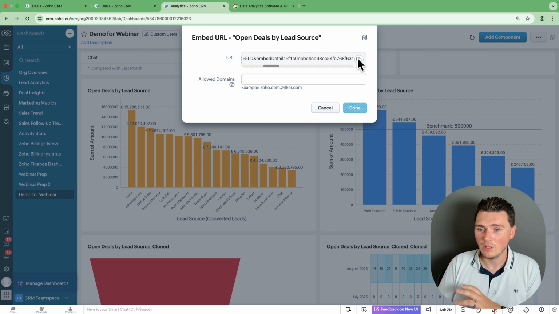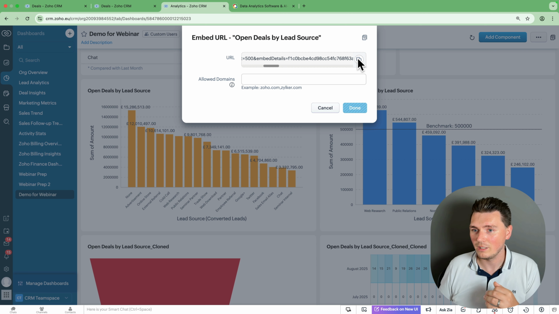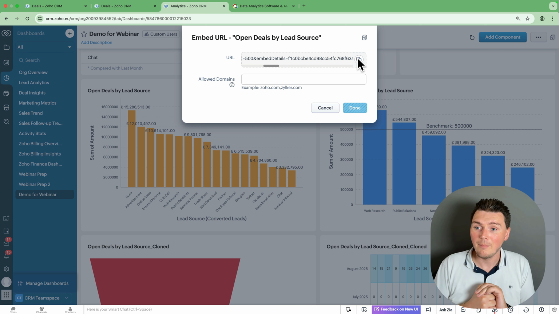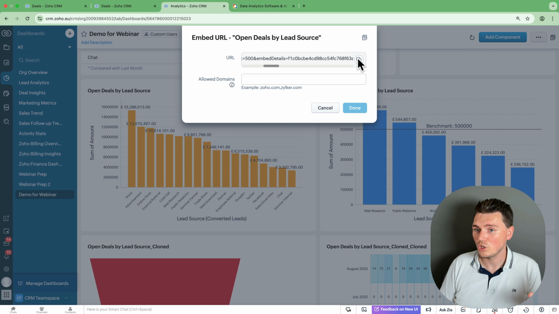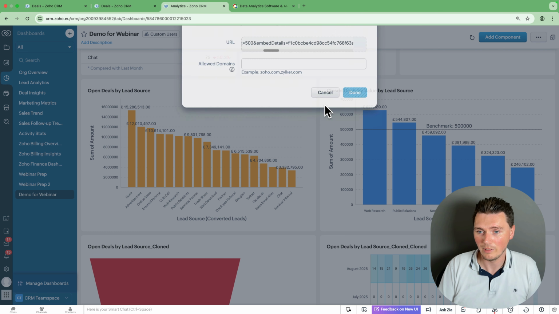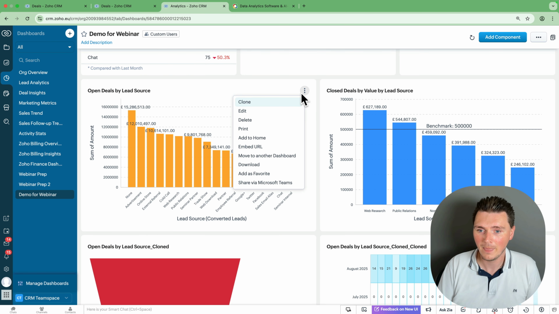If you're a customer that has, like, an intranet where you've got your own kind of system, you could include these dashboards within that system. And potentially, if you've got any kind of system where you're showing certain things on a screen in an office, again, you could use that embed link to help show it there. So a useful little feature built in there.